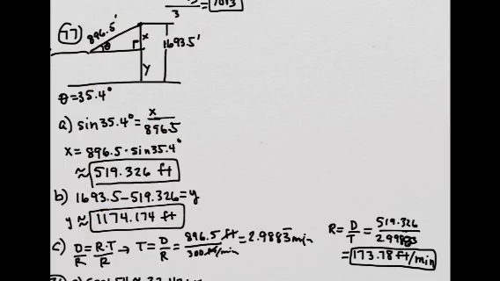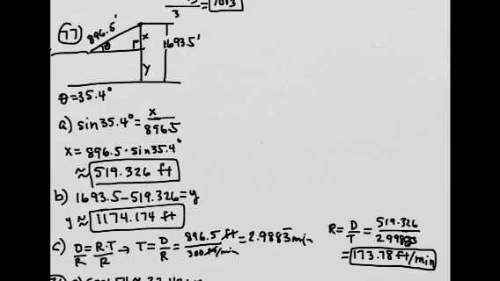Now for part C, it tells you that the cars are going at 300 feet per minute, and they want to know the vertical speed. How long does it take for the cars to travel the vertical distance? They go at 300 feet per minute going this way. What would that translate to in vertical speed?